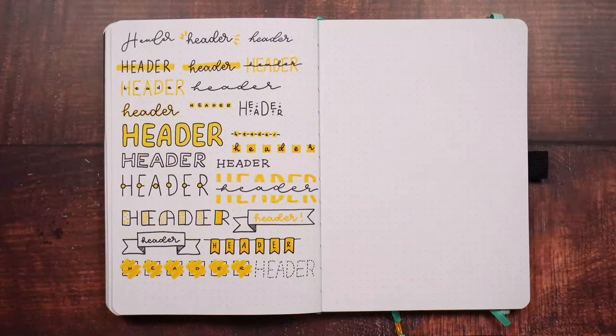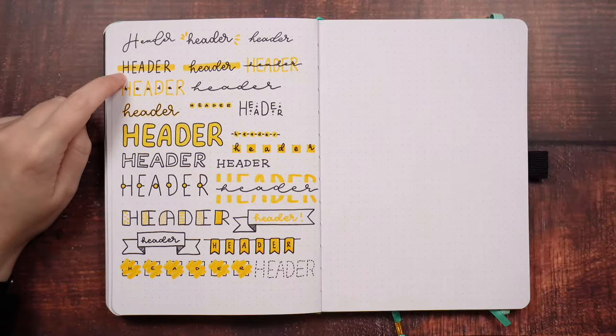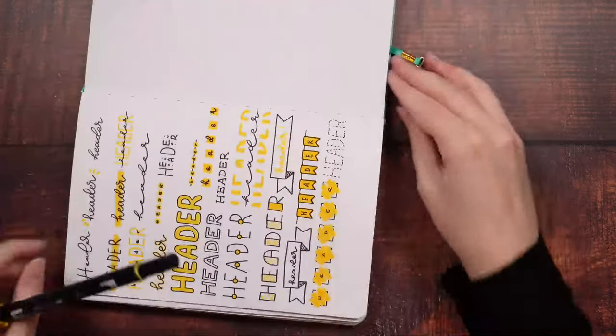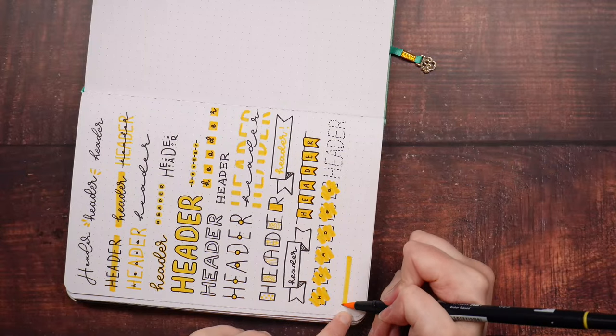Alrighty. Another possibility. So we could do something kind of similar to this one, but instead of putting the lettering over the top, we can do it underneath, which would be kind of cute. So we're going to do a stripe of color. Again, we're going to do it roughly the same length because that seemed to work. So the stripe of color goes here.